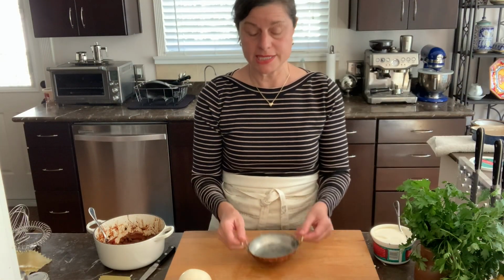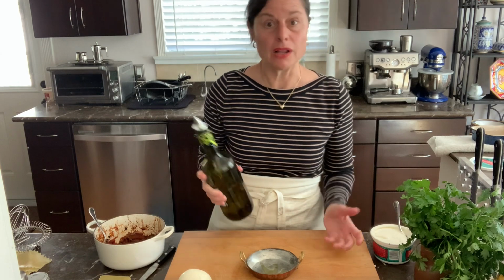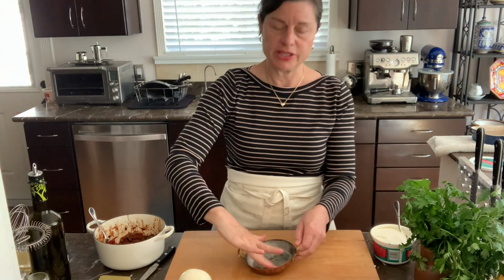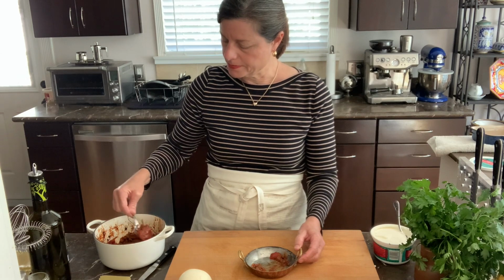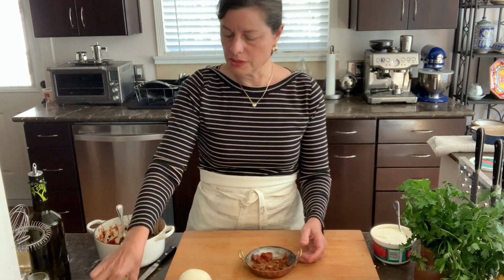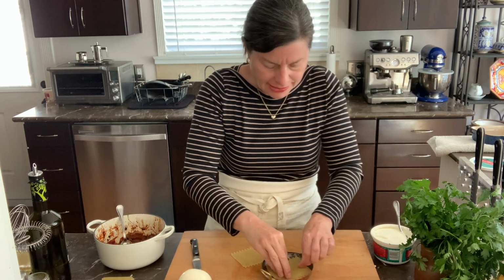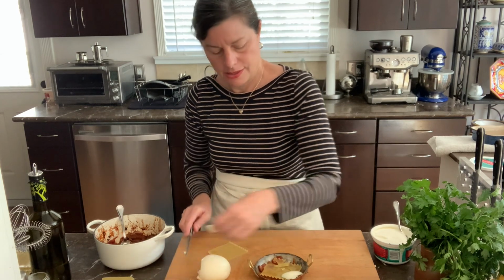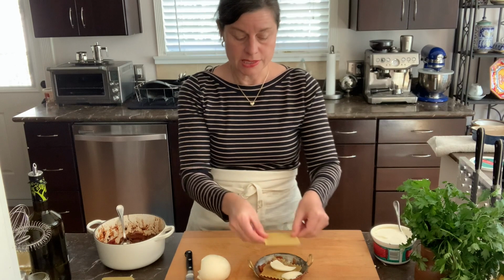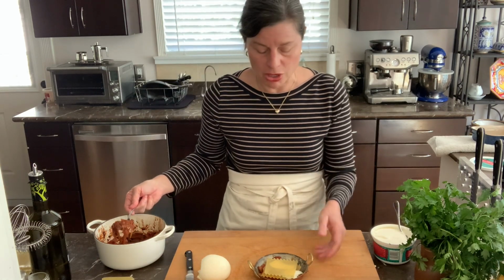Okay, let's start assembling this lasagna. So I have my little pan here, and I'm going to start by putting a little bit of olive oil in the bottom. Again, this is because I want everything to brown really well. And I'll start with some of our sauce and get that in the bottom of the pan. Then we'll layer it with one of our noodles and break that. Yeah, okay, just kind of try to get it in there. You can kind of snap it into place there. And then I'm going to top that with some cheese. And get that layered. And then some more of the noodle. And then just keep going like this.